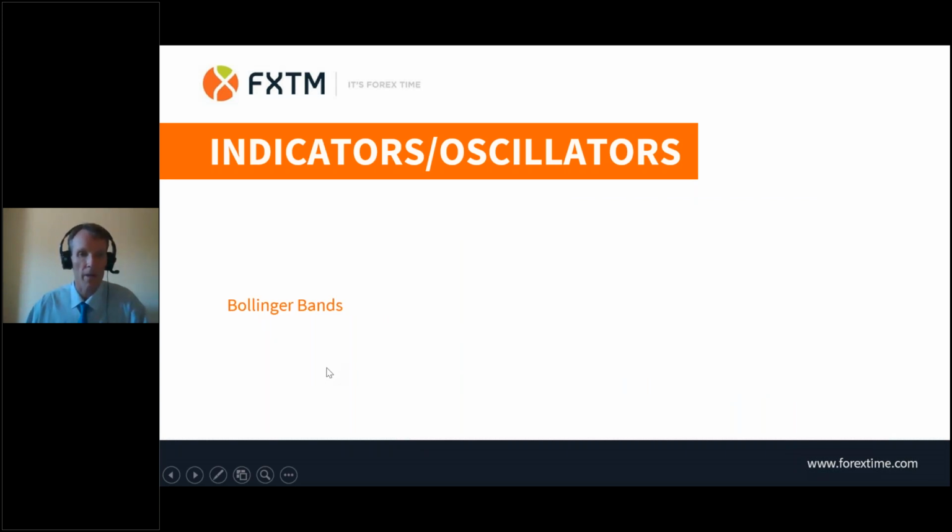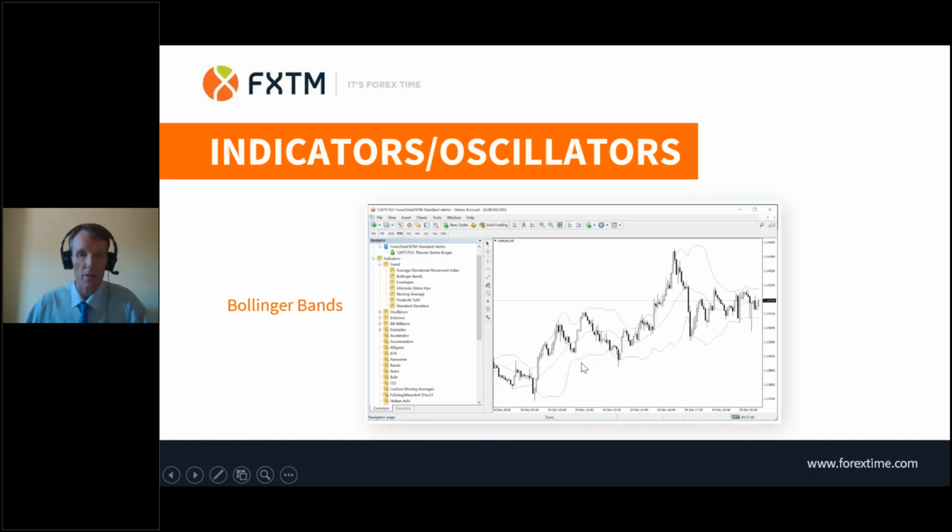Right, then we've got Bollinger Bands. That's also a very interesting one, widely used in the industry. It shows you the volatility in the market. It contracts when the market isn't volatile, when there's not a lot of movement. And when there's a lot of movement, it jumps out. So it gives you a visual imprint of the volatility of that market. And you can obviously then use it with your strategy. Right. Again, you double click on it there, and then it drops it into your chart.